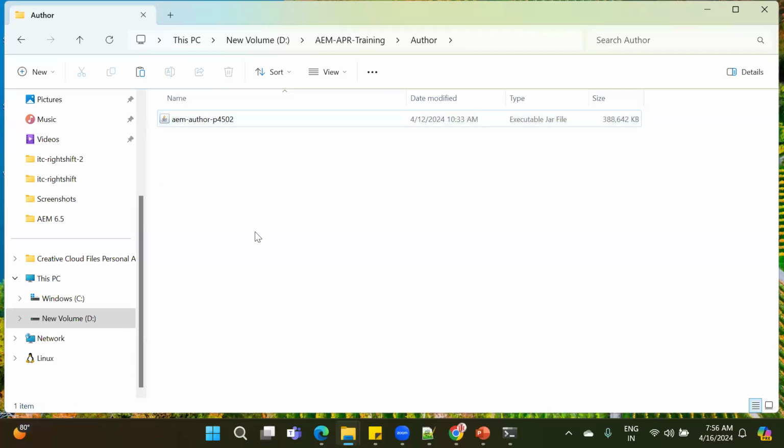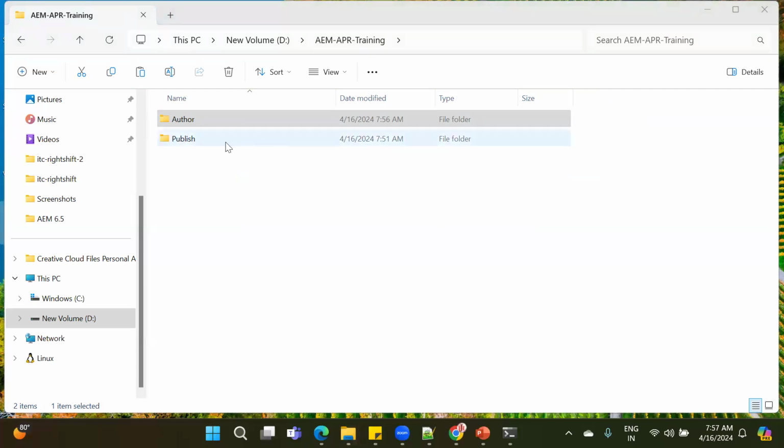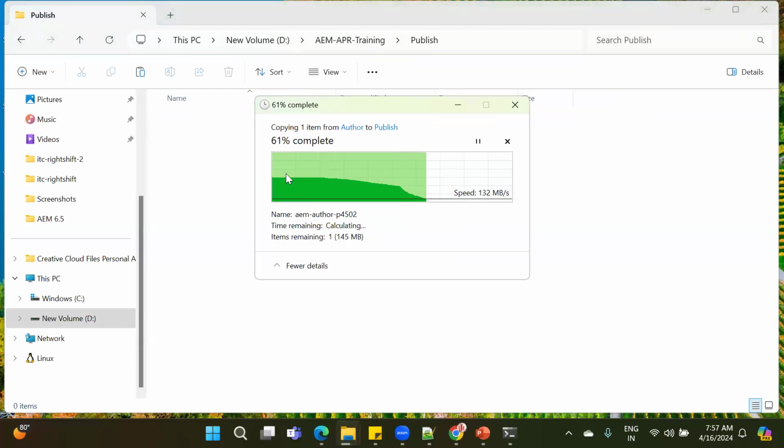So the file name must be aem-author-p4502 in order to install the author server. Copy the same executable jar file and paste it into the publish folder.